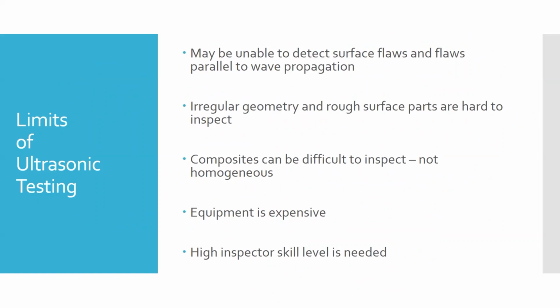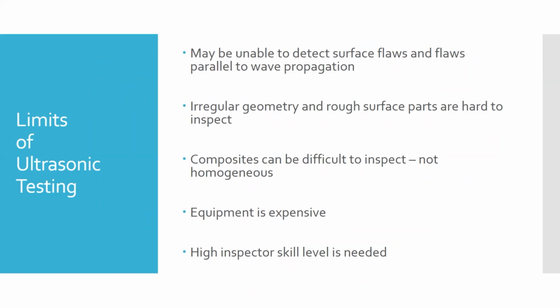Some limits, though: it's not as good at detecting surface flaws as some other methods. Small cracks in the surface typically are better found using something like eddy current or liquid penetrant in many regards. We'll look at how the sound waves propagate, or move, through the material. Depending on which way we send the sound waves through the material, there are applications where this will work better or less well for finding those kinds of surface flaws.